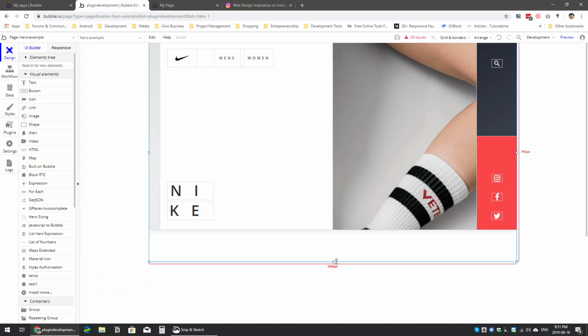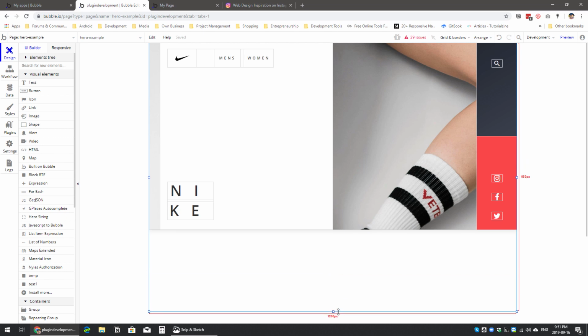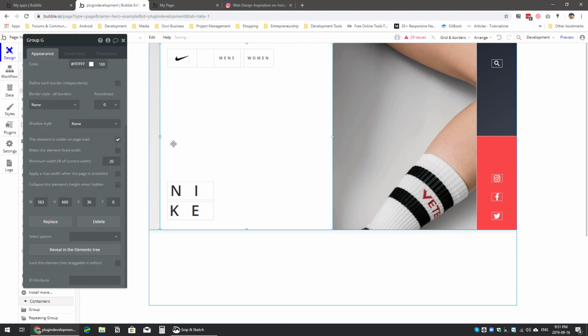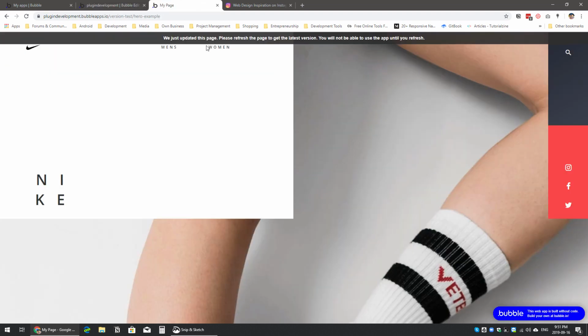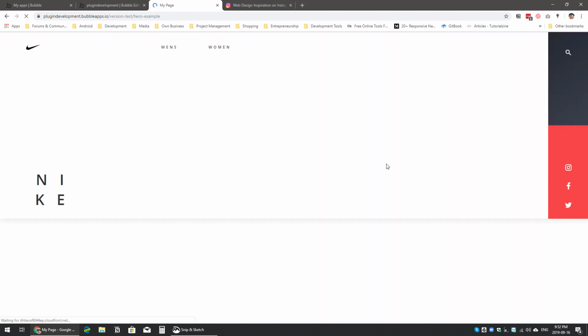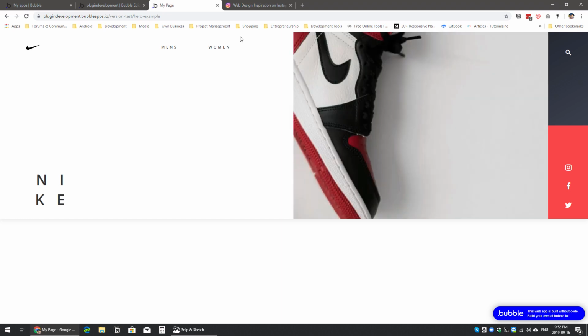I'm going to stretch the page now a little bit more, since I'm done working with my 600 page height, so we can better understand how the hero element works, and we can better configure it to work well. All right, so I'm going to reload the page one more time. All right, so here we go. This is the group that we made, our hero group. It's 600 pixels high right now. And as you can see, it renders correctly on the page.